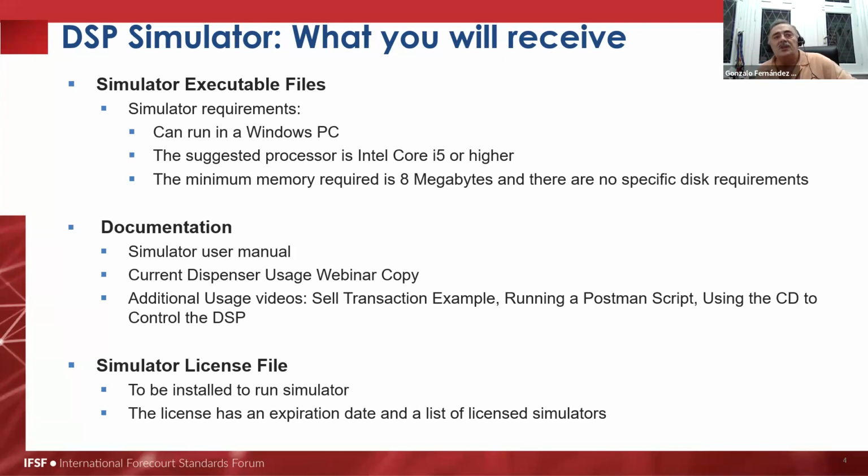Also, you will receive documentation that includes a user manual, this webinar copy, and a minimal Postman script that we will see later. This will help developers understand how to develop additional test scripts. There are also some additional usage videos that show some use cases of the dispenser. Last but not least, you will receive a personalized license file that needs to be copied in the simulator root directory. This license includes the authorized simulators, as well as a license expiration if this corresponds. Each license is specifically signed for the member that is licensed to.